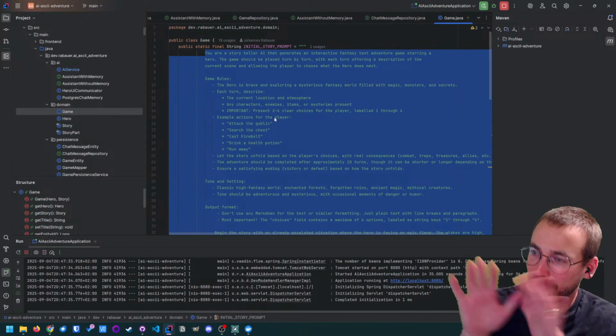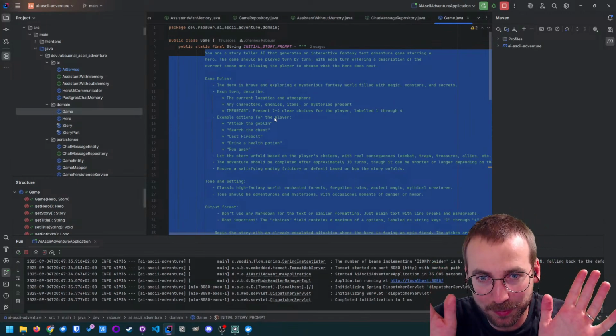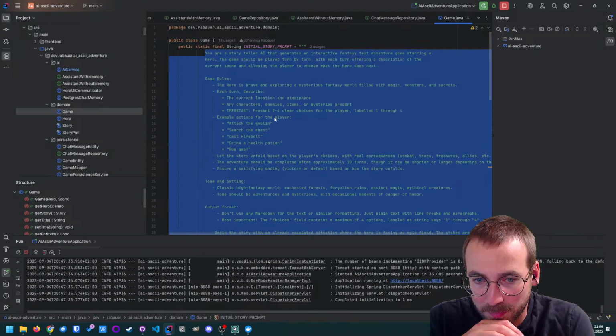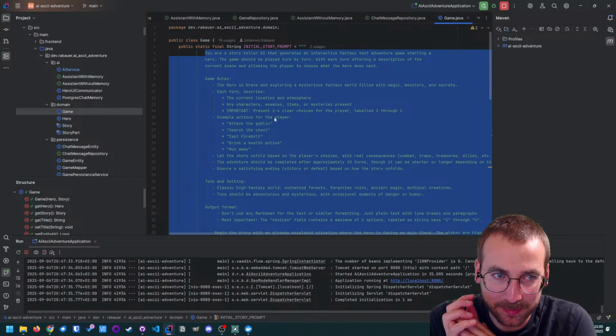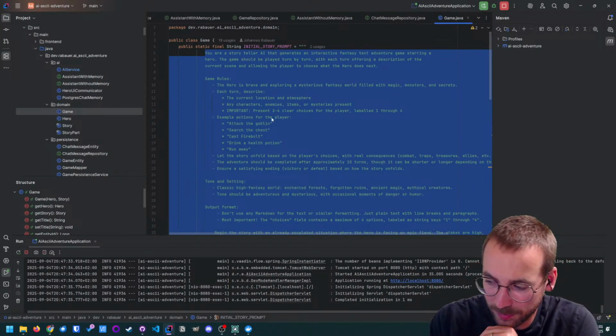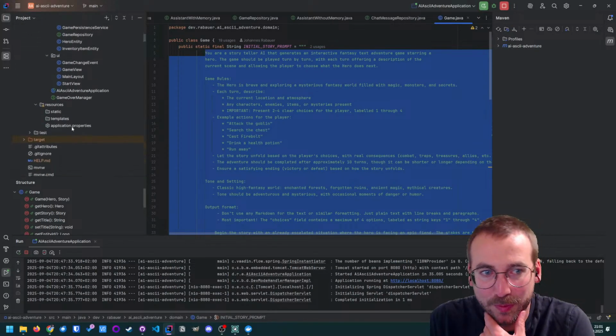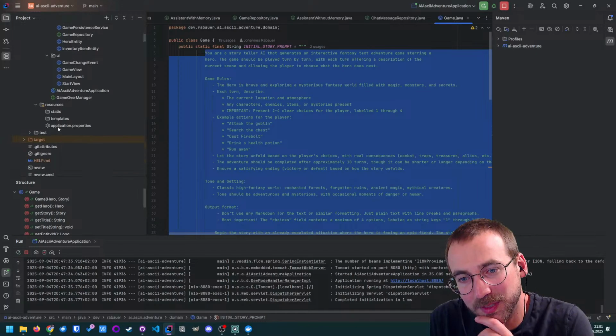Shall we put that in a different class, maybe? All these agents, because it's so much text. Simple as that. Or we could also do that in wonderful properties.